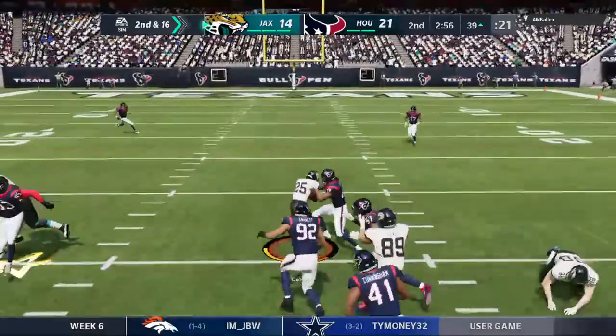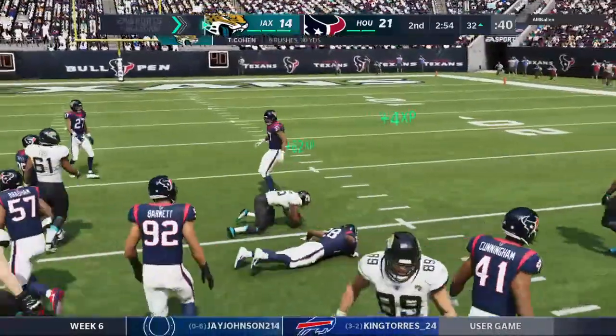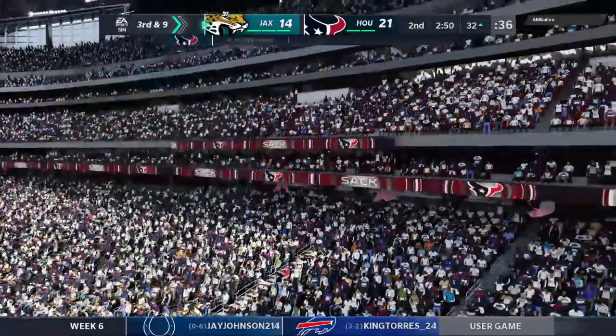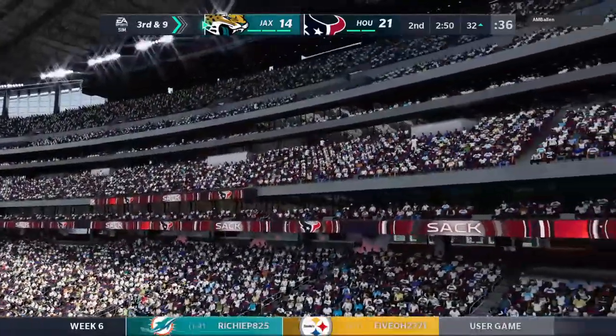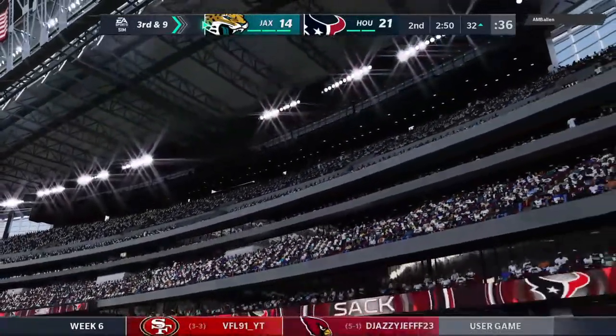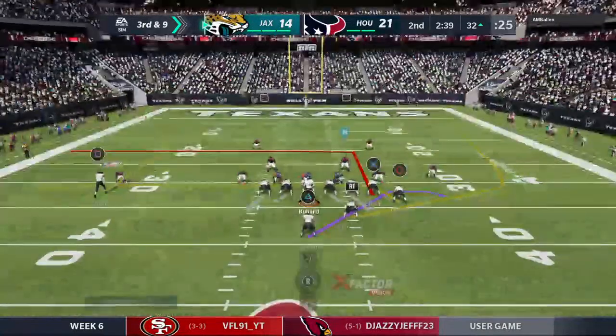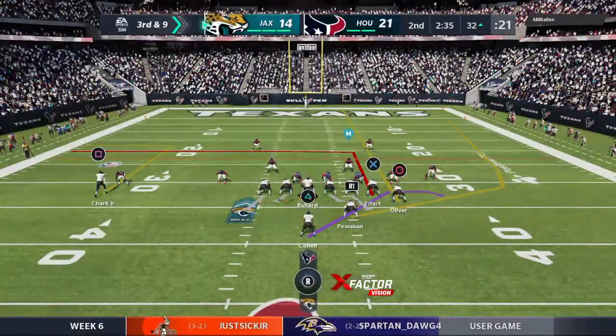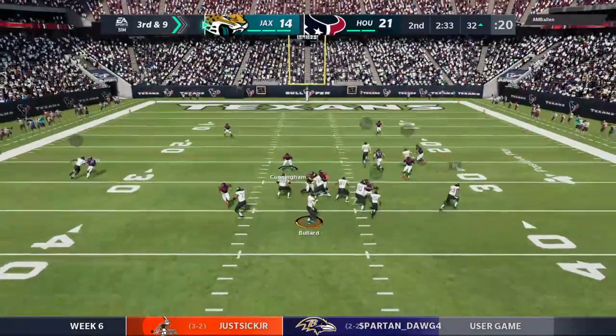They run. This is Cohen. Able to pick up a healthy chunk of yards, 7-yard gain, but a tough 3rd and 9 upcoming. And that's the kind of run that gets everyone excited on offense. And, you know, oftentimes the guys who carry the ball are the ones in the huddle doing the chirping. Right now, I think it's the offensive line telling them, run it again. We are right there about to break a big one.